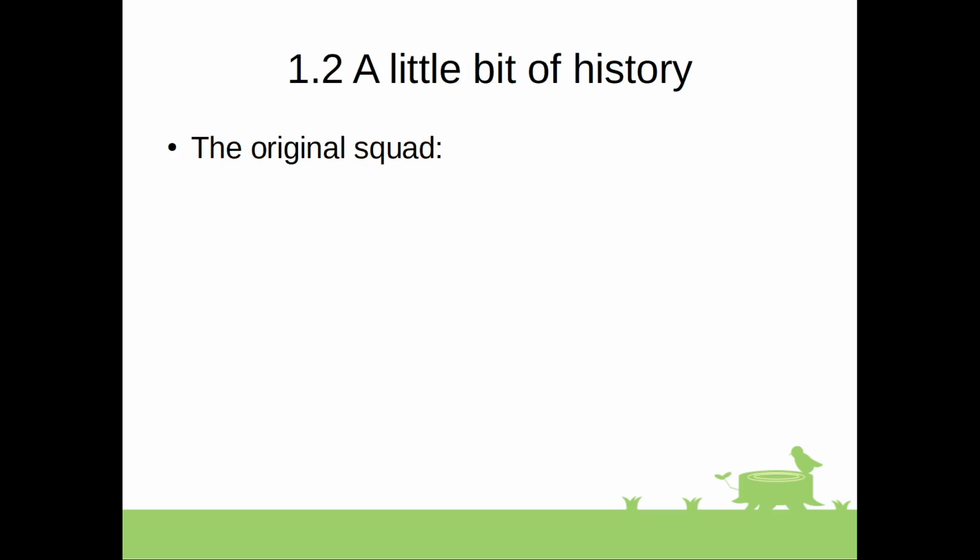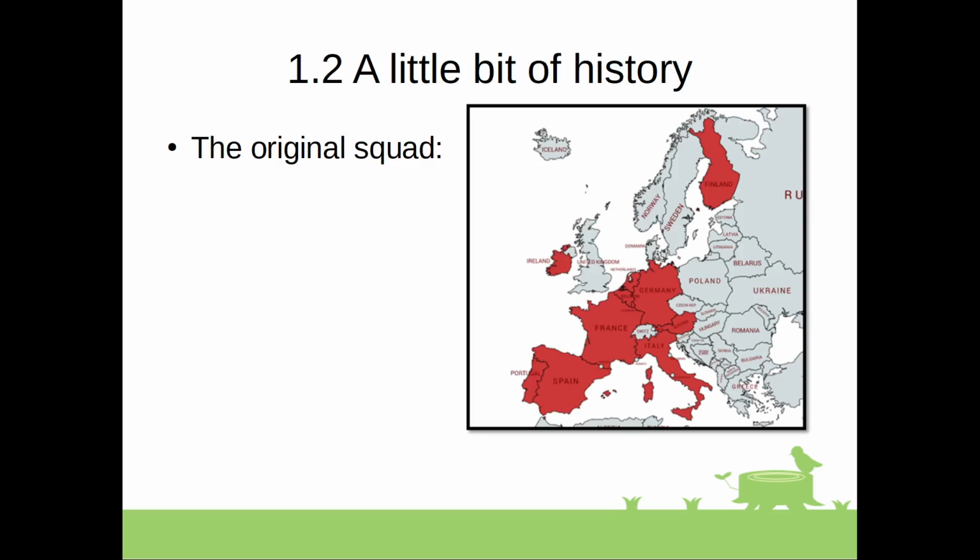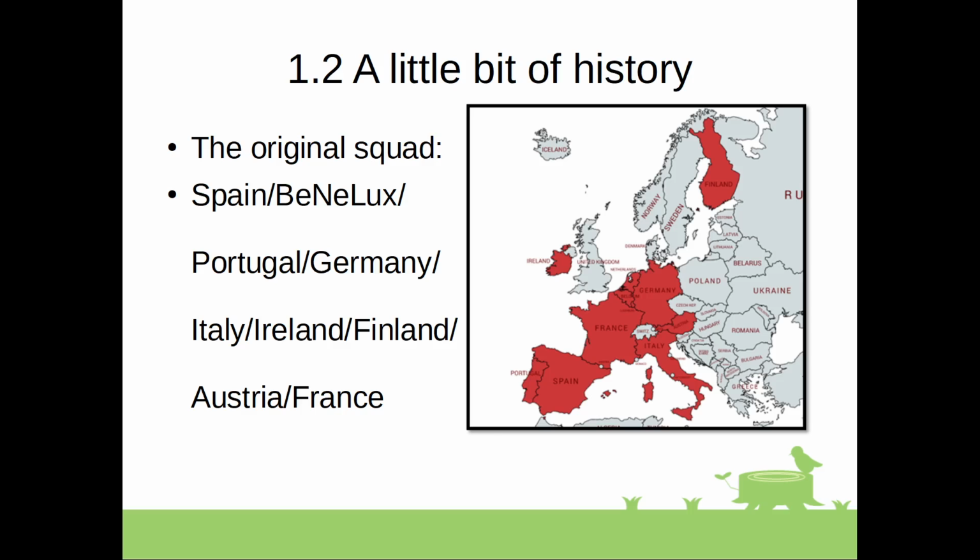The original squad, so the OGs regarding the Economic and Monetary Union, are the countries colored in red. I also have them over here. Do you have to know all of them? Nope. Just know that Belgium, our country, was part of this squad from the very beginning. Also note once again that Switzerland is neutral. She is like laying in a sea of red. And the UK was also not present.